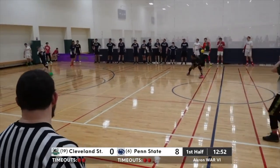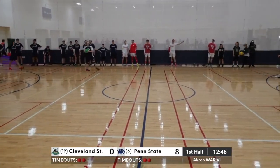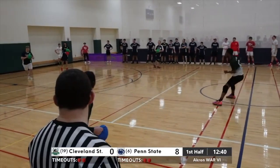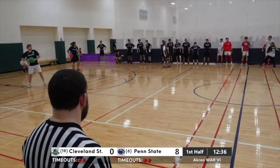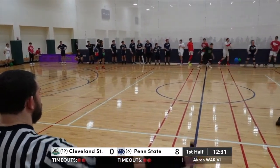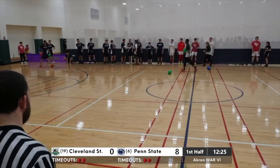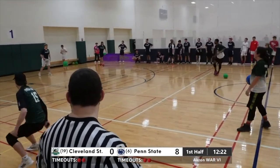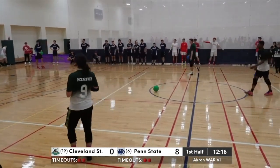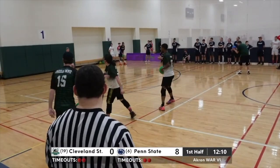Catherine and Lamar are going to charge. Lamar going headhunting a little bit there. When I used to play I used to tell my players — face or feet. Change the eye level, make them think it's coming at their head, they get flat-footed, then drop one on their toes. They're going to say Grub had control of it and that he was disarmed. That was a very good heads-up play by this Viking player. The debate is whether he had possession of the ball when the throw was made or if he kind of did a chest pass and balls collide. But Trey Sumrall was all over it there.